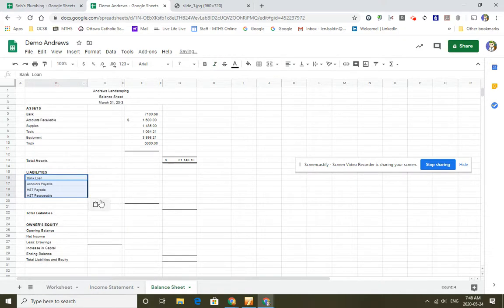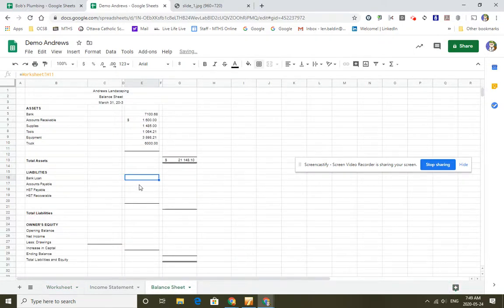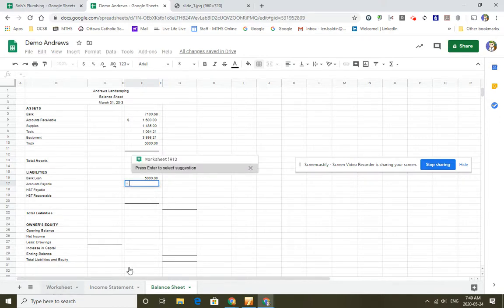So this is a different look to our balance sheet. I know. Oh, we see we've got some formatting column stuff. So remember, we're going to highlight that, go up to our borders, and click no borders. So now we're also going to use the middle column to take a look at our liabilities. And this is going to be a little bit different for us, though, because we've got our HST in there, which we'll show you what to do with as soon as we get their bank loan. And we've got our accounts payable. Go back to our worksheet.